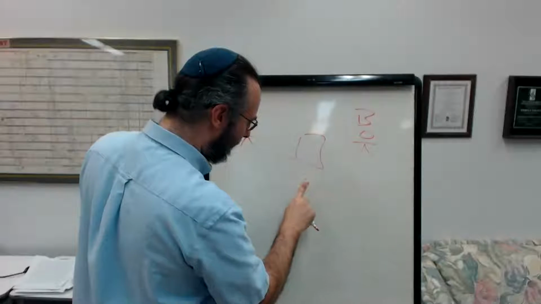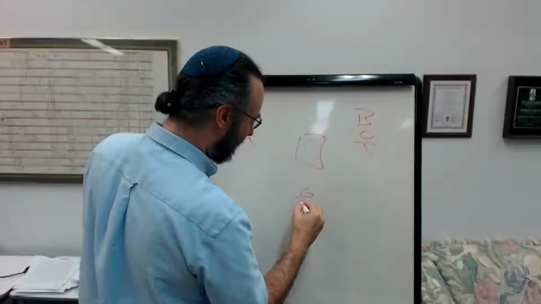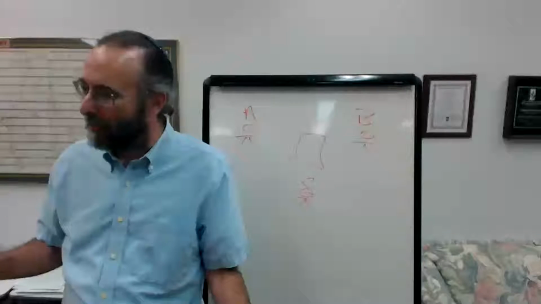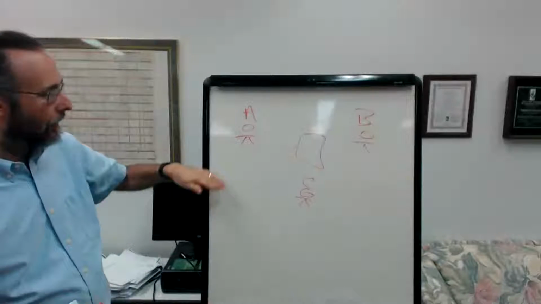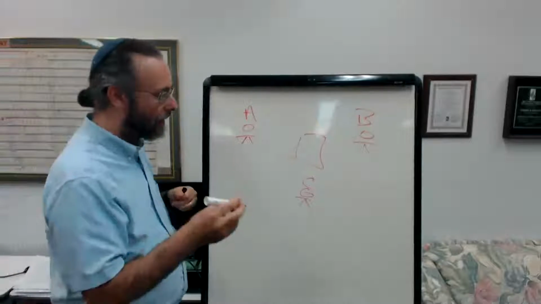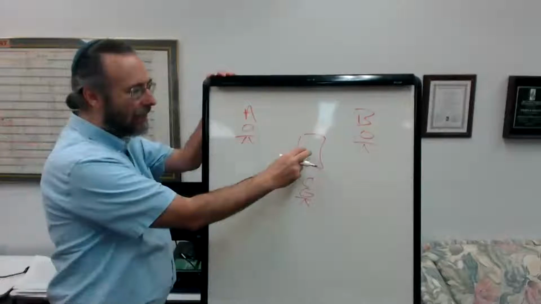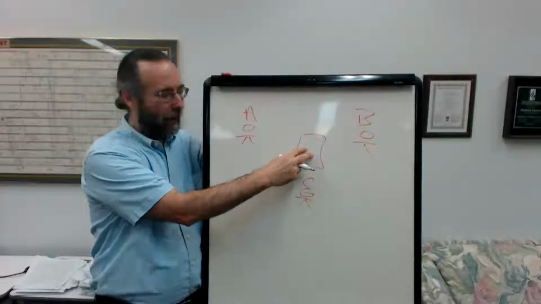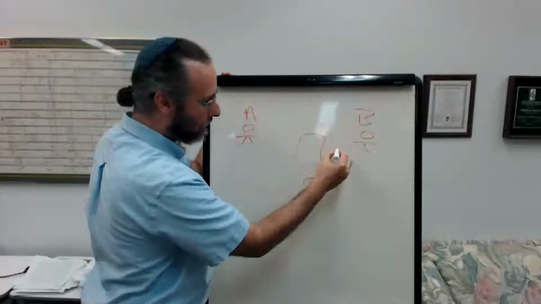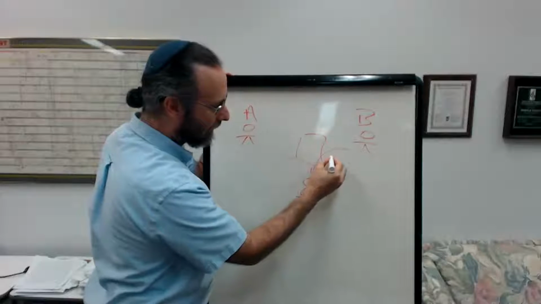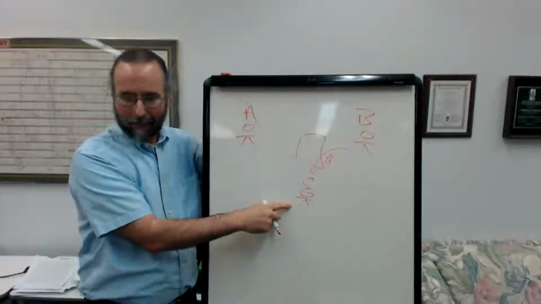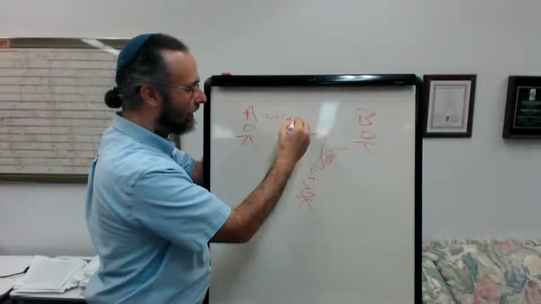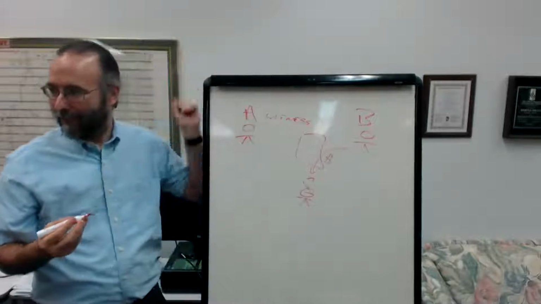Put the field there, and let's make this Mr. C. Okay, we got another person involved. So Mr. A, in his mind, believes that he owns the field, right? This is the farm. Mr. B sells the field to Mr. C, and Mr. A is a witness to the sale.